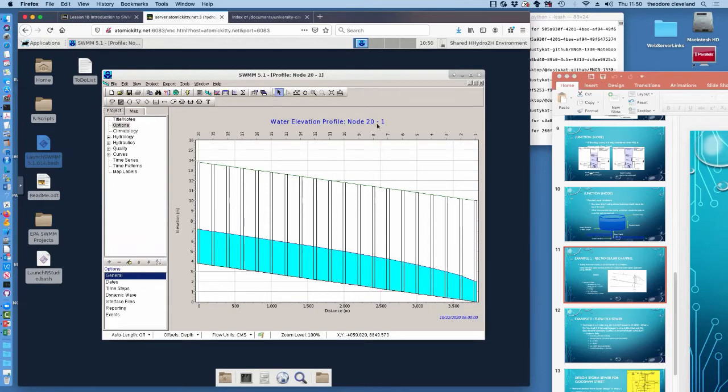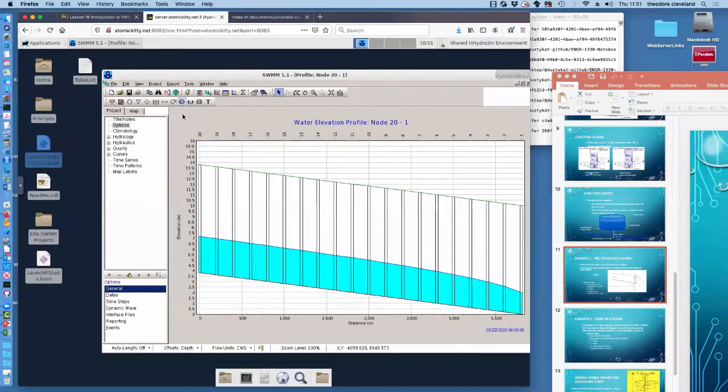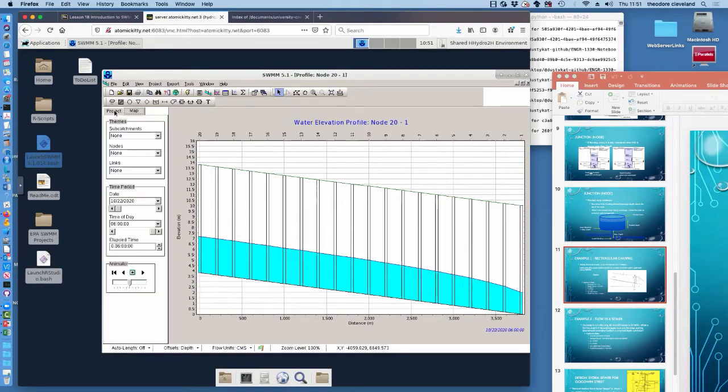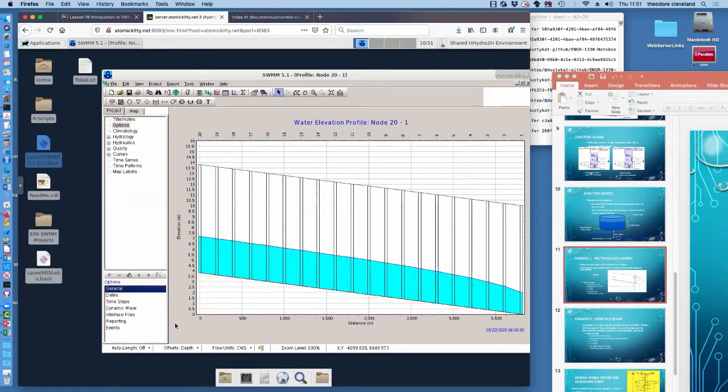So now we have simulated... hopefully I can shrink that somehow. Oh, I forget how to do that. That's going to be really annoying if I can't make that get small again.